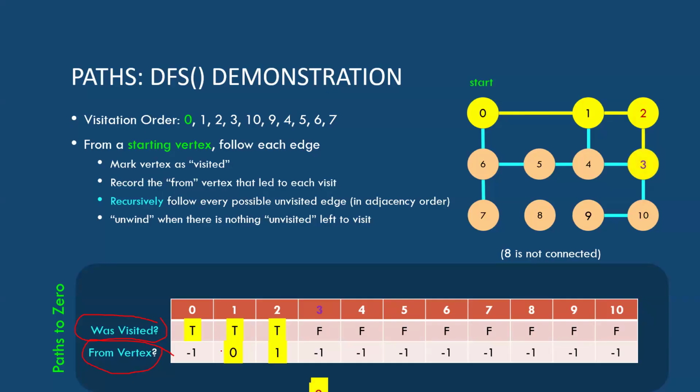Okay. So I'm sort of building a backwards path that tells me how to get back to my single source vertex 0. And I'm doing it recursively. So as I dig deeper, I'm leaving a breadcrumb trail of where I visited. And you could kind of say I'm writing a note on the wall that says how I got here. Okay. So it tells me how to get back to where I came from. Okay. So by the time we recursively visit everything we can reach, we now have a path from every vertex back to 0. Okay.